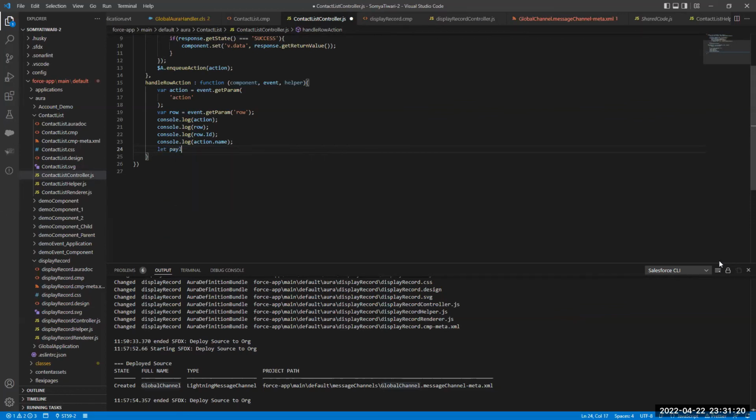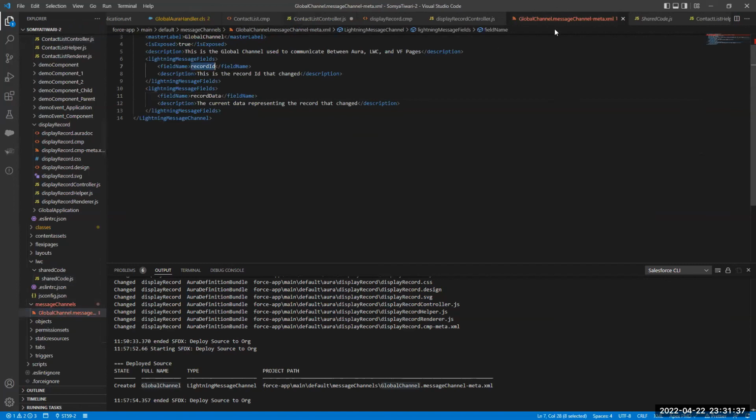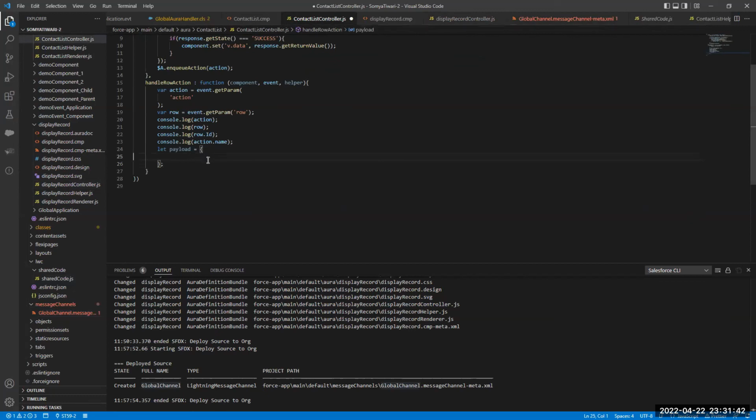Let payload equal to, so basically we are creating a JSON. This is the recordId, which is row.id.